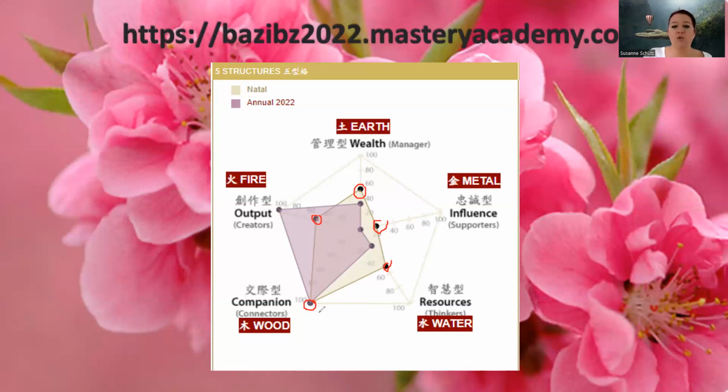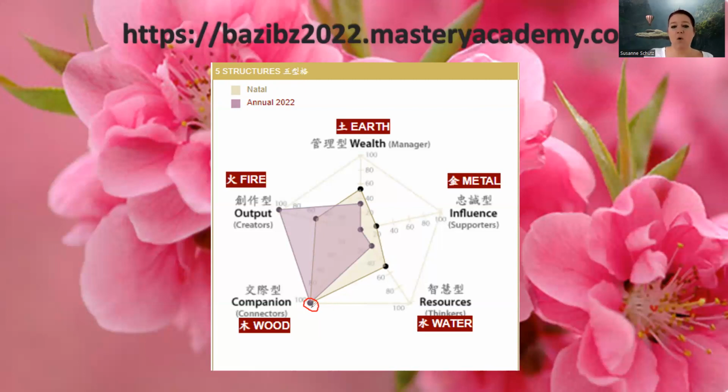In this case, you look at both of those, but overall, if the chart doesn't have any 100 spikes, then you are already on the safe side. Now, again, here you see a 100 spike in the purple colored diagram. Ignore that. It's not important. We are only concerned with the one in the natal chart, and if it so happens to also overlap with the annual one, with the purple one, ignore that piece of information. Just look at the beige colored one.